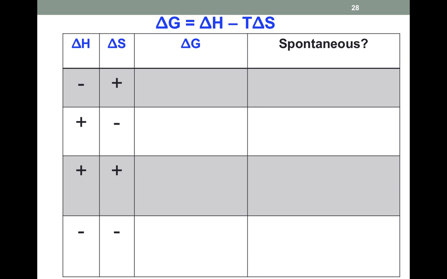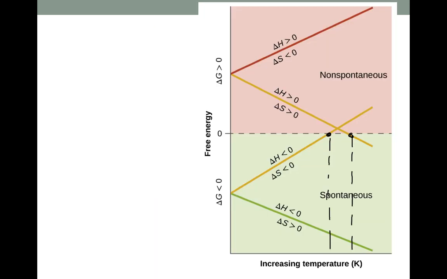Okay, now let's go on and see what I came up with. Here's a graphic showing you what's happening. At the top, in this pink area, is when delta G is positive, and this would be non-spontaneous. If delta H was positive and delta S was negative, it would be non-spontaneous at all temperatures, and this is the temperature here. Here we have delta H still positive and delta S positive. Now at very high temperatures, I can make delta S predominate over enthalpy, and I can get it spontaneous at very high temperatures.